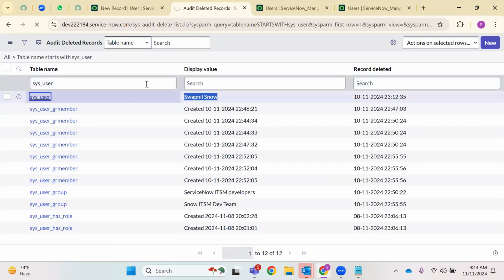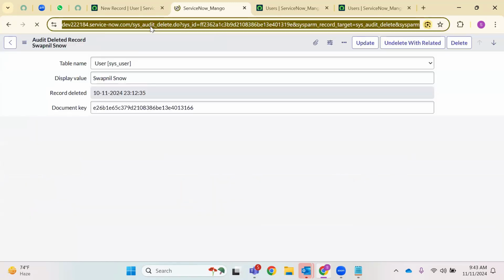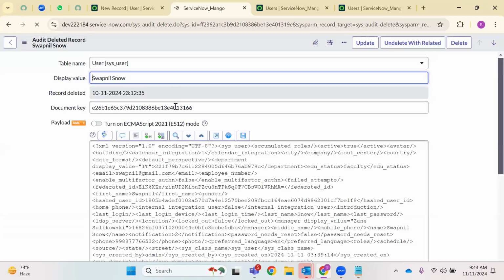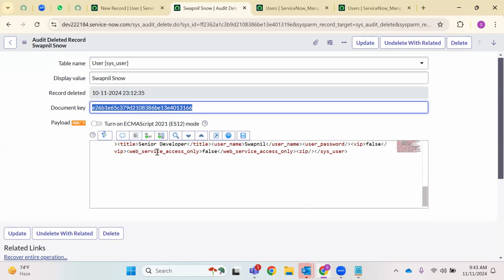You can just click here. See, sys audit delete. That means whatever you delete in ServiceNow will be audited in this table. Here you can clearly see the table name. It is the user table. Display value, that means the username, at what time it was deleted, and the document key of that particular deleted record. And this is a payload.